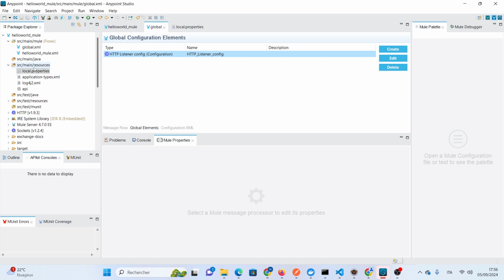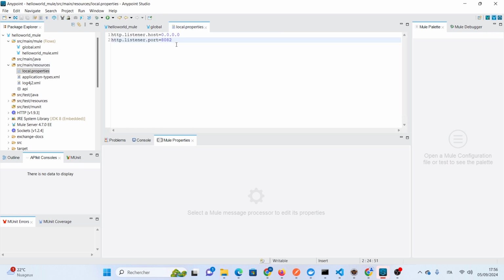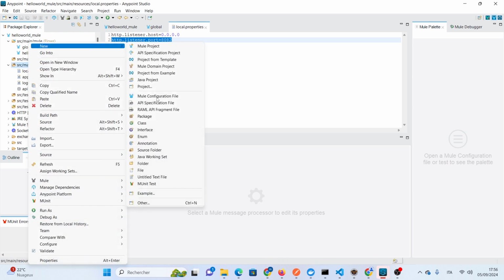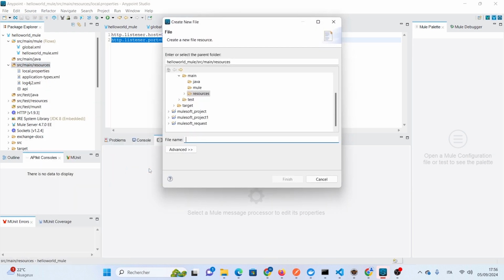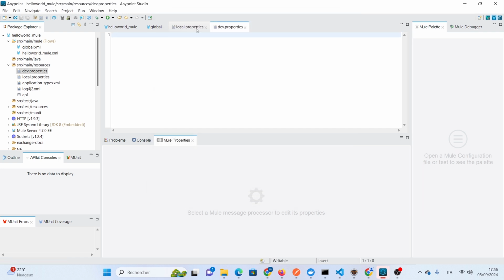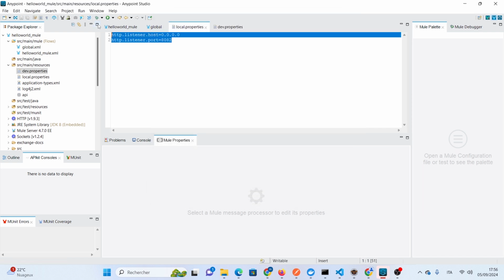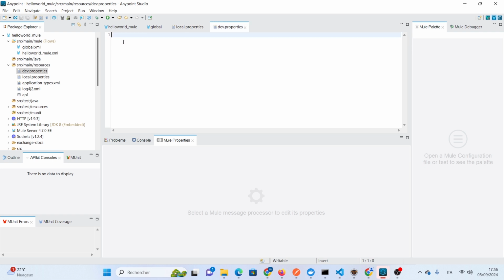So, as an example, there are many files here existing in source with many configurations like this one. For example, I create another file with the name dev properties, and I will copy this line here.